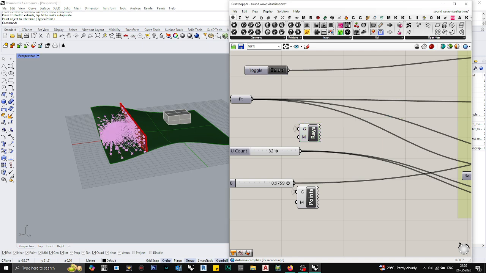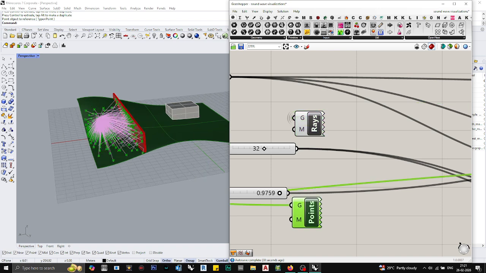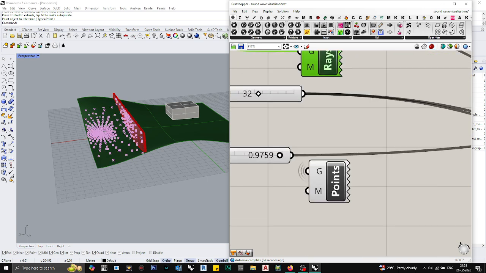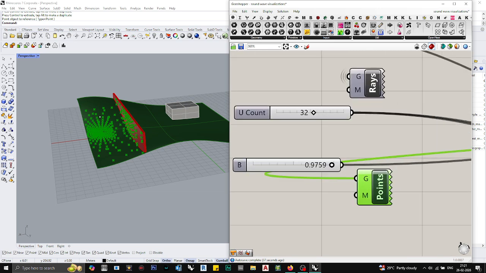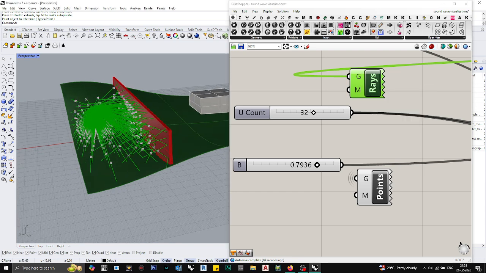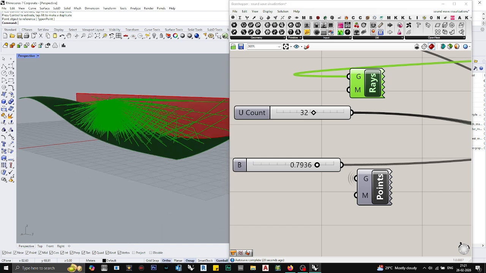Now you can see two things here. One is the rays themselves and one is the point. If I want to switch off the rays, I can right click, click preview off, and click on the points, and I can use this slider to see 0 means the starting point, and this works in time. So you can see the wave bouncing back. Or I'll switch it on and right click preview, and I can visualize just the rays themselves.